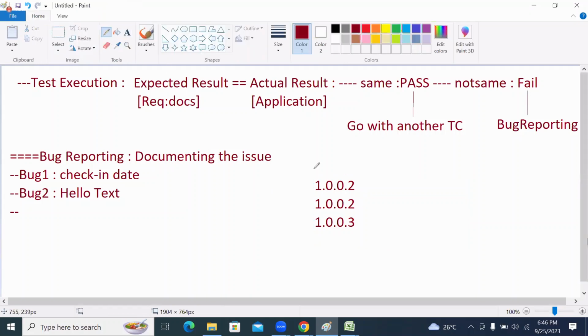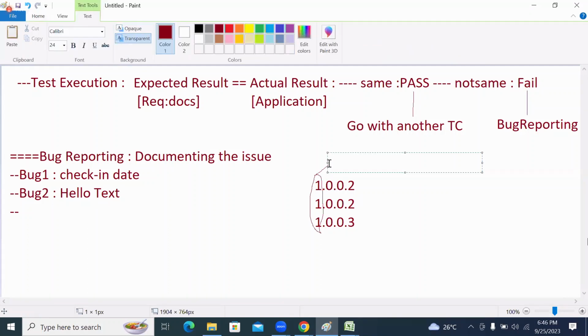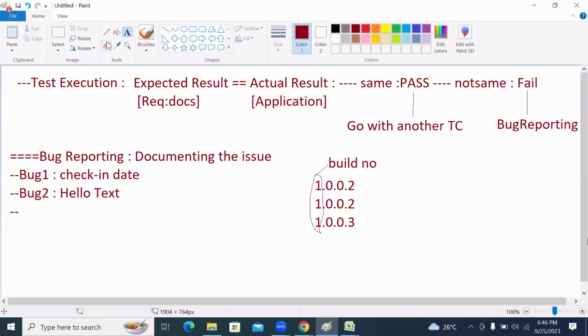See the understanding here. The starting number that we got, you can consider that the build number.